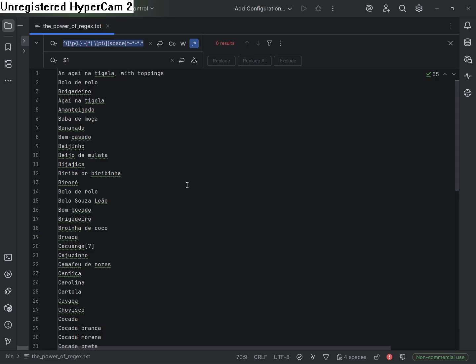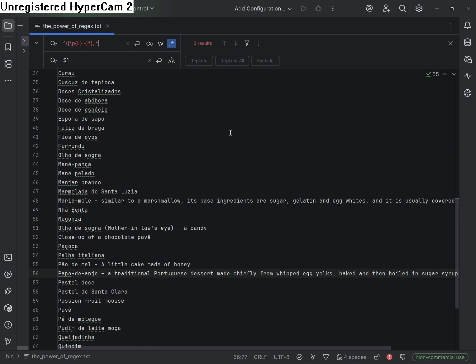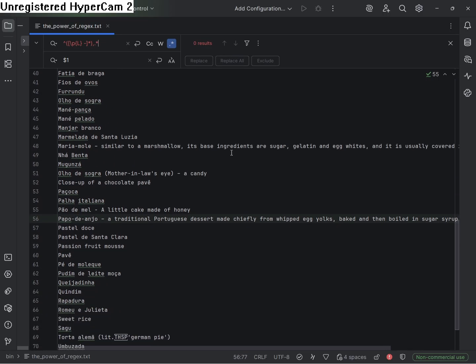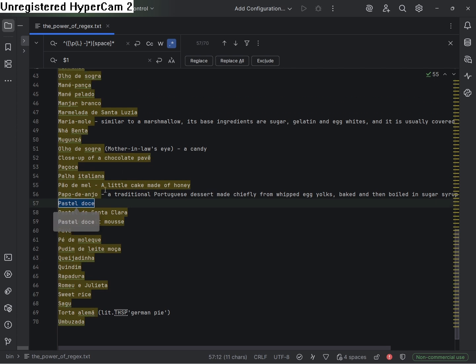I'm going to say that any name followed by a comma followed by any number of things is just replaced with the name. Maybe we need to capture any number of spaces. Right?